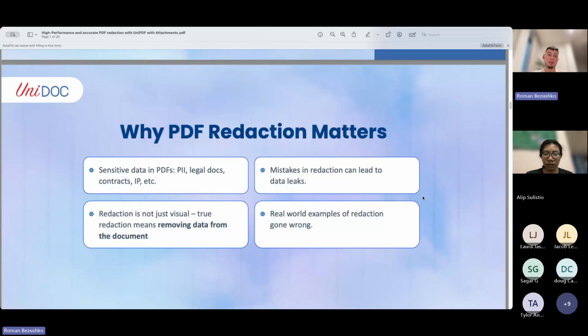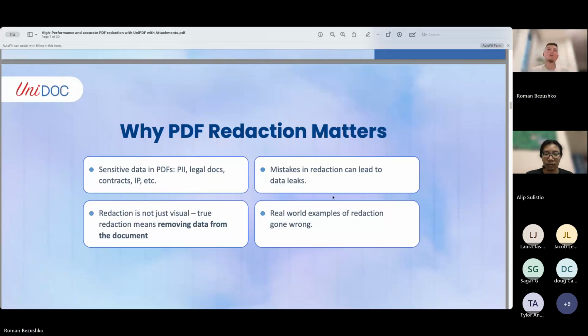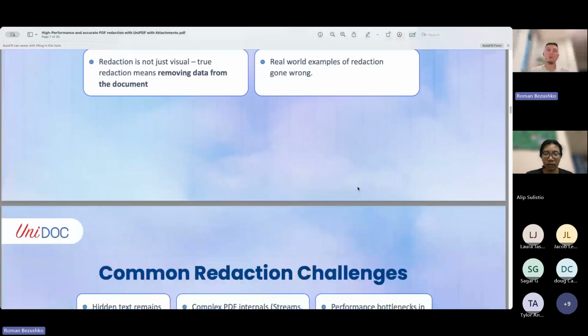In our support cases for our products, like UniOffice, clients sometimes write to us looking for this feature about PDF redaction, and we have a lot of questions about it. So we decided to create this use case.